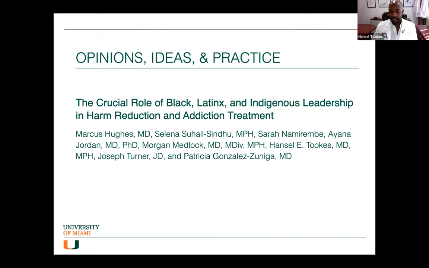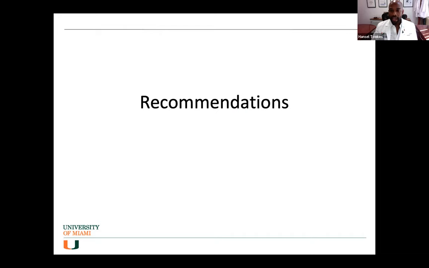So the models of care for substance use disorder and harm reduction that Black and Latinx leaders have developed based on our own social position and experiences are uniquely focused on social connections, community inclusion, and ultimately advocacy for a more just social order. U.S. health agencies should proactively support a social justice approach to substance use disorder and harm reduction interventions to turn back the tide of the record overdose rates through community-focused and institutionally supported efforts and policies. And to that end, we recommend the following.